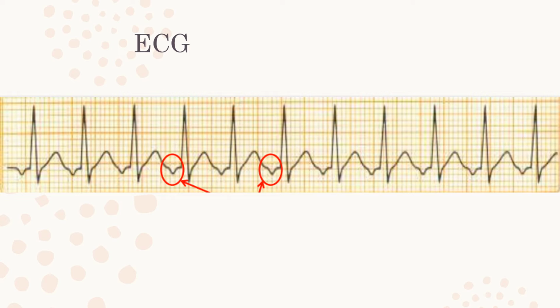Here's an example of a junctional tachycardia. As you can see, we've got a rate, let's see here. Let's look at something that's on the line here. So there's 300, 150. So it's between 100 and 150 essentially. And if you look at the P's on it, you can see the P's are inverted. Your PR interval is going to be less than 0.12. So this is going to be called a junctional tachycardia.